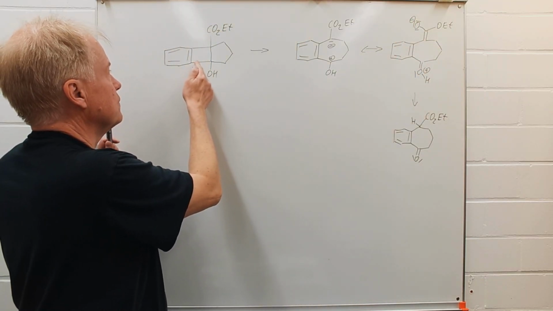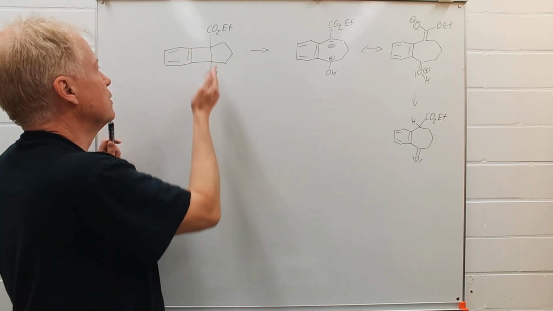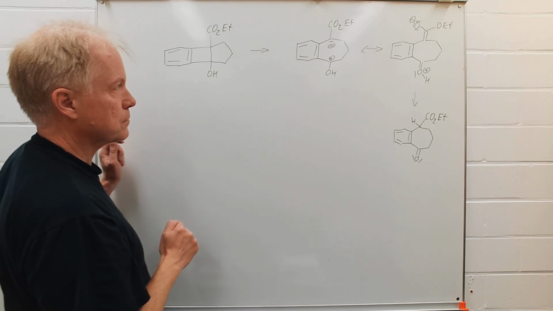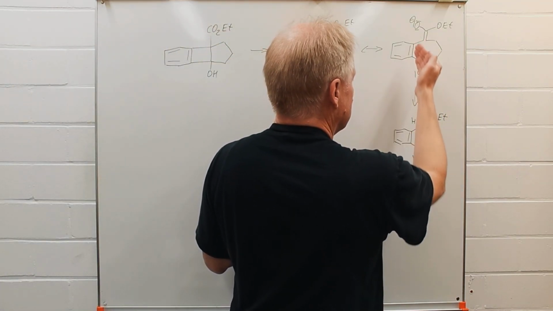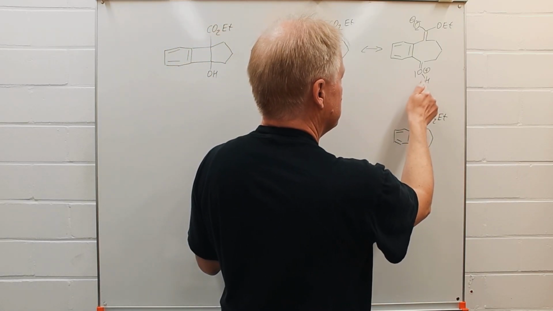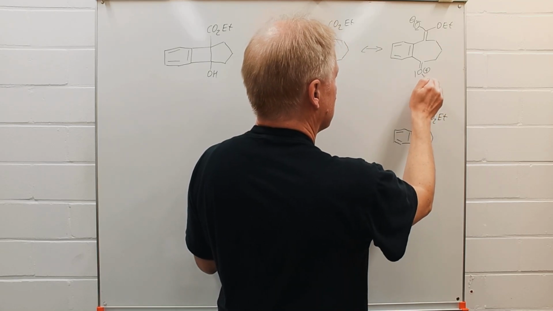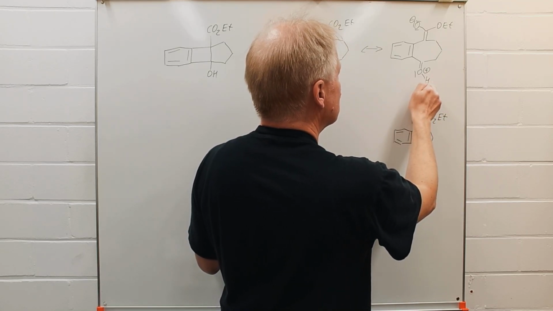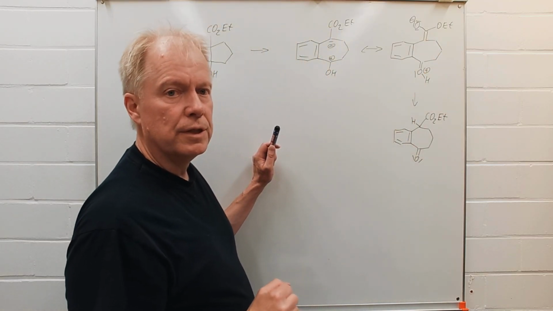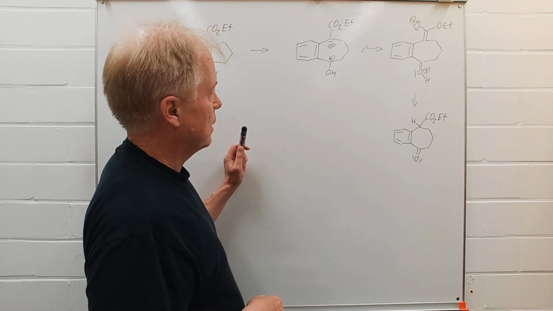On the other hand, we have a rather strained ring system, the four-membered ring. Therefore, this bond is broken easily. We can get to a neutral compound just by deprotonating here and protonating there. The hydrogen should migrate from here to there. It must not necessarily be intramolecular, it can also be intermolecular.